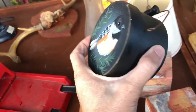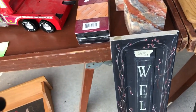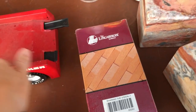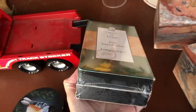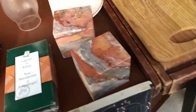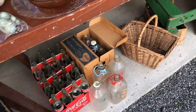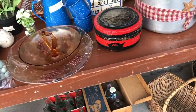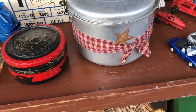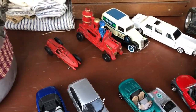So right off the bat, I find this little sweet box. It's a handled box with a painted bird on it. And I'm not at this sale 5 seconds and I find that and say absolutely yes. These were VHS tapes put out by Longaberger, and I thought that was interesting, but I didn't want to take the time to run comps. Could have been a mistake, but it felt like the treasure was going to be plentiful, so I wanted to move quickly through the items so that I would get first chance at them.